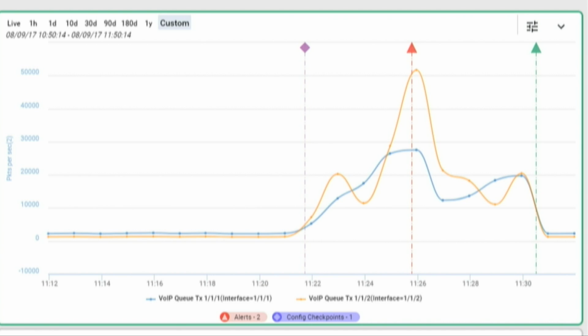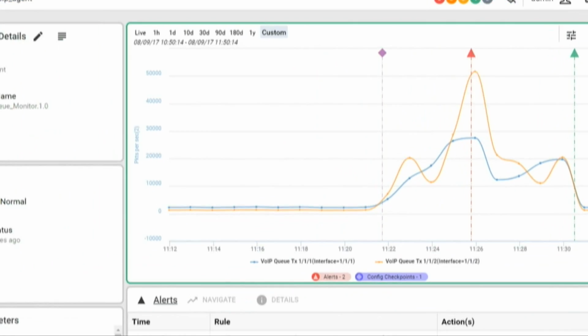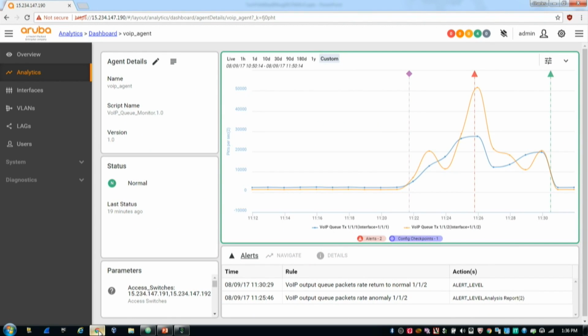This one is monitoring the traffic levels. We see that the traffic levels were fairly low here, and they started spiking up quite high at one point. It triggered this red triangle, which indicates that a condition was met, and the script started trying to determine what the root cause of this anomalous level of traffic was. So we've got an example here where the agent has been monitoring and has detected an anomaly, and now it's going to help us get to root cause.